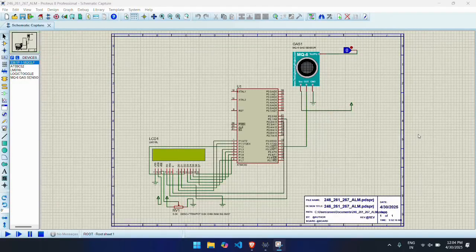In our setup, it plays the central role by continuously monitoring the input signal from the gas sensor. When the sensor detects a gas leak, the microcontroller processes the information, immediately takes the action like displaying the message on the LCD. It's ideal for small embedded systems like this, thanks to its simplicity and wide community support.